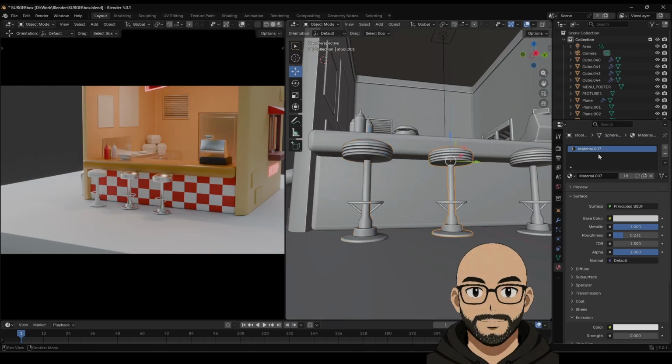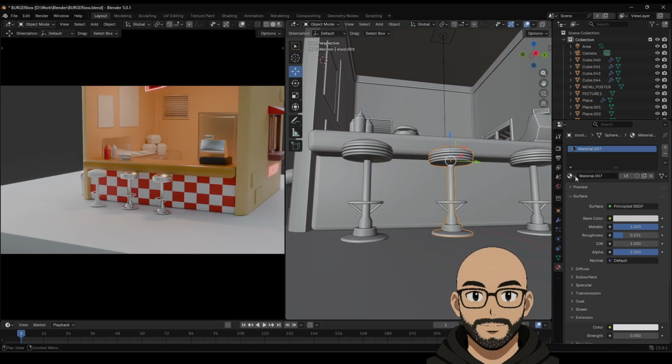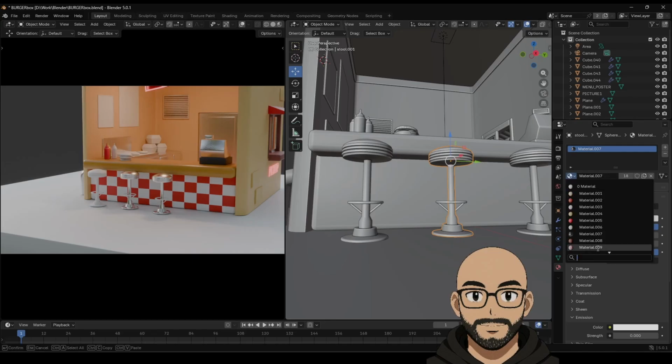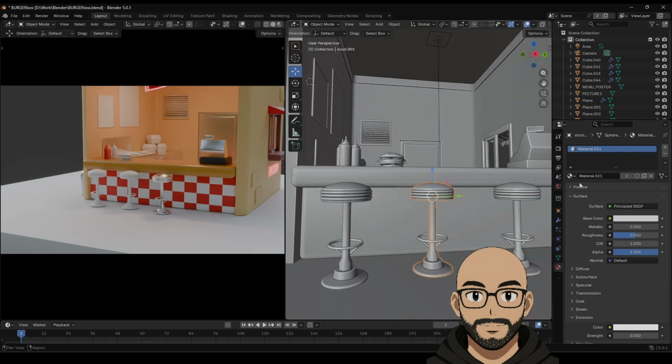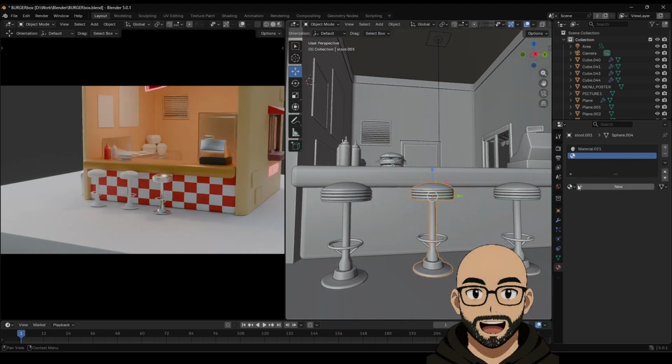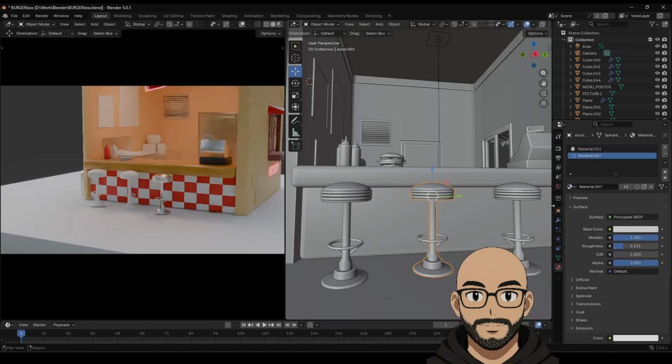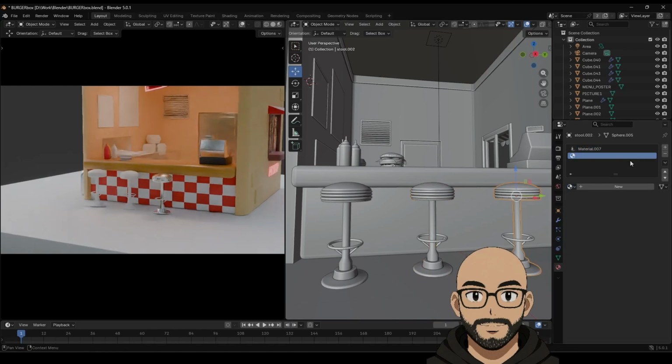Did that not add material? Oh, okay. 21. Add. 7. Add.